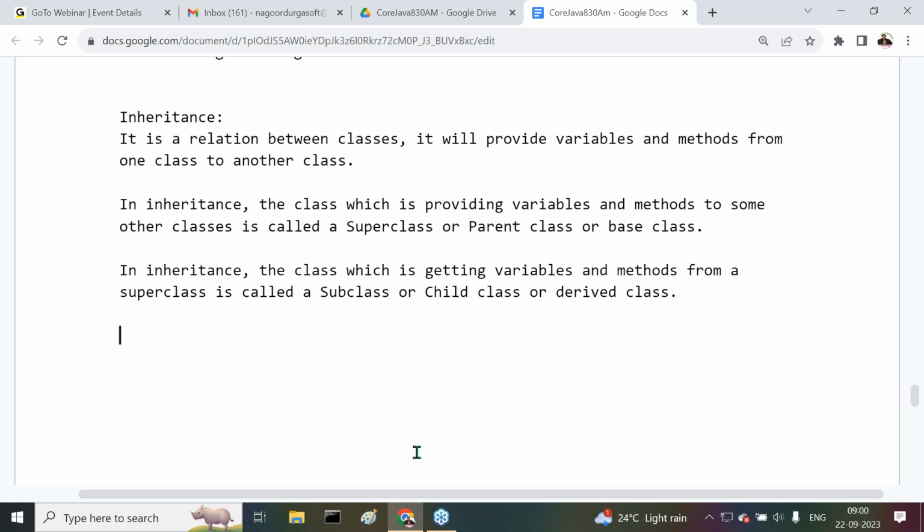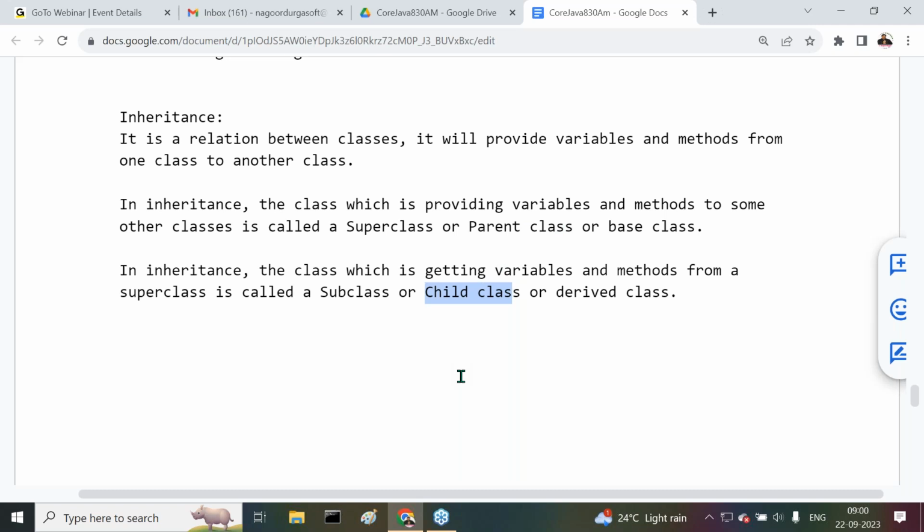In Java, the terminology is superclass and subclass. In C++, the terminology is base class and derived class. Parent class and child class is the general terminology in all object-oriented programming.